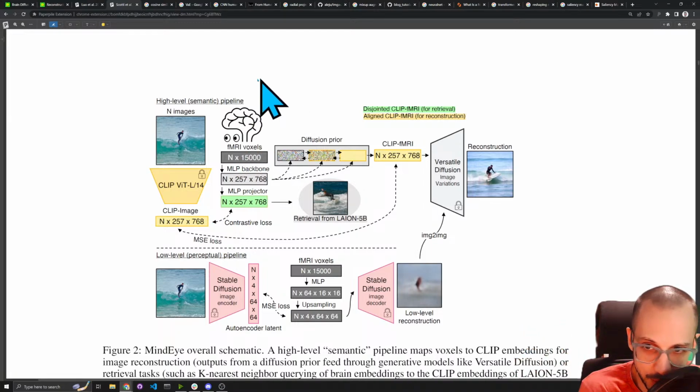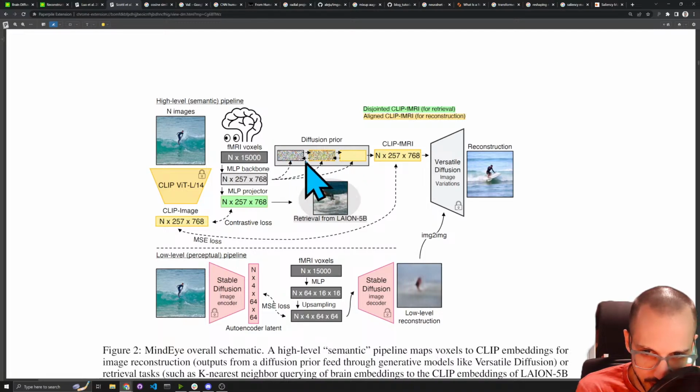So they probably sample a couple different unrelated images and then also use those in the contrastive loss. You have an MSE loss here, between CLIP and fMRI here. So you have a diffusion model. You see here multiple steps of a diffusion model. This part here, the output of the fMRI MLP is being used to condition each step of the diffusion. That's what I'm interpreting here by these arrows.